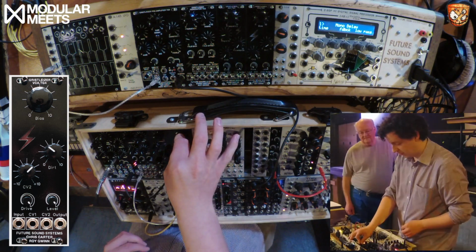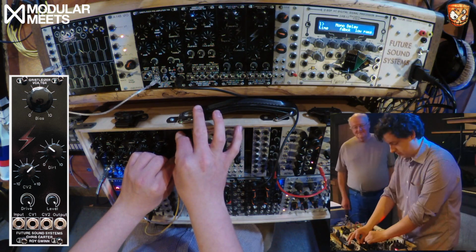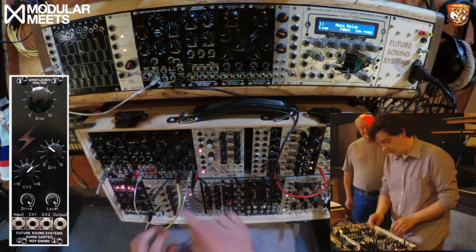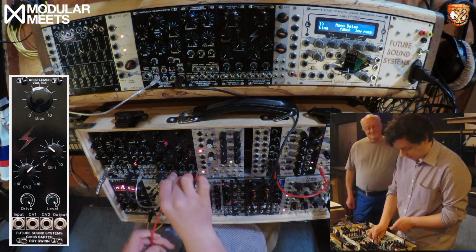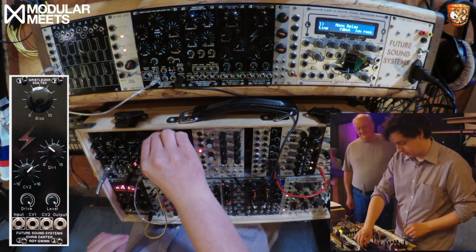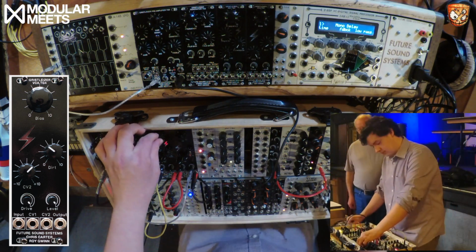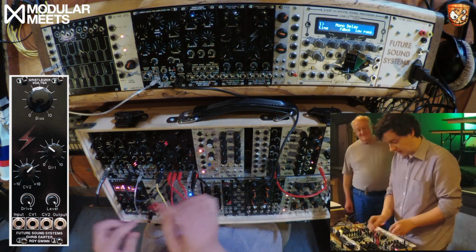I'll bring the bias up just to extend the range of that and maybe bring the CV down. And then if we bring the filter back in, so we've now got Braids just running through the filter and the modulator. We start to really get into essentially the back end of a synth voice.